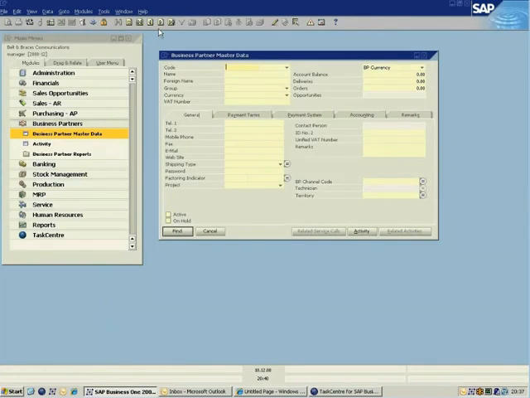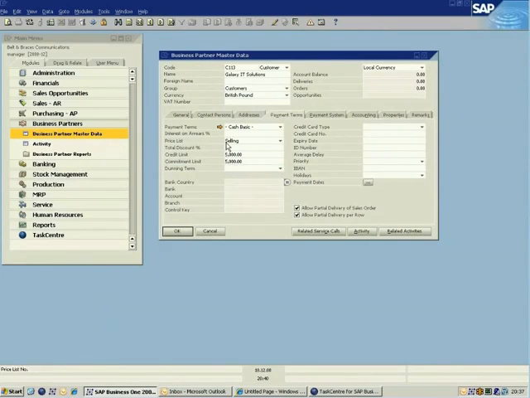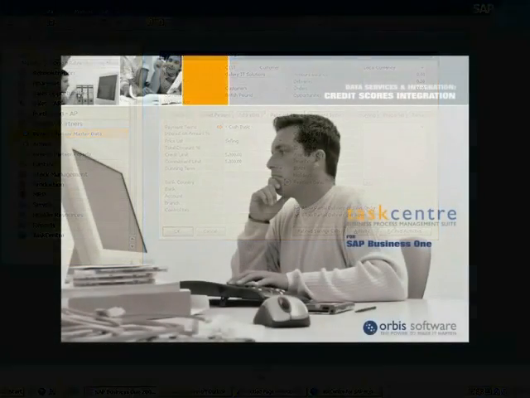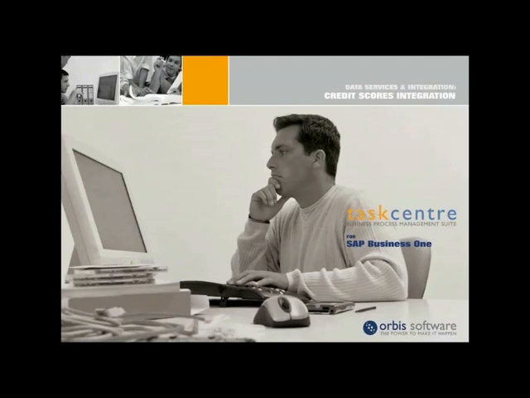By loading the business partner details, we can see that the credit limit has now been changed to £5,000, in line with our workflow submission, and the payment terms have also been updated. This task demonstrated how TaskCentre for SAP Business One will automate the business critical activity of credit checks. Having the ability to automate this procedure removes needless administration from highly skilled employees, such as financial controllers, whilst ensuring your business only enters into trading relationships with suitable partners and customers.